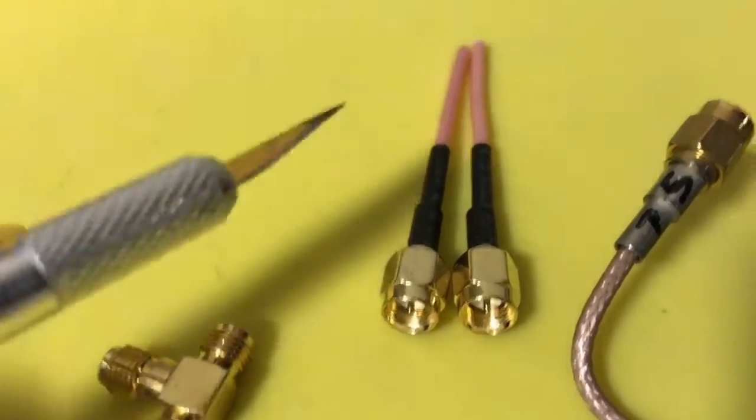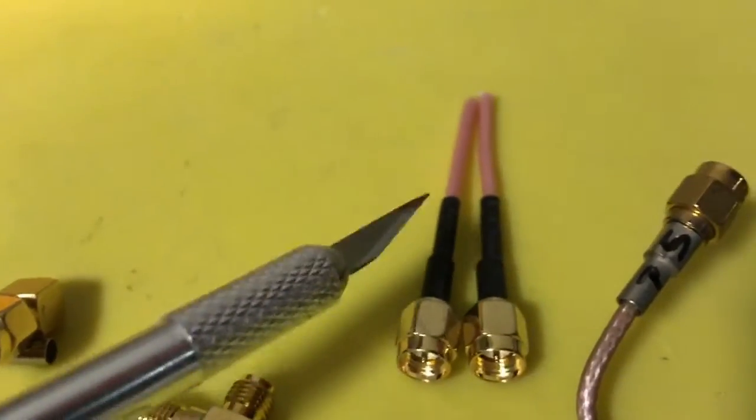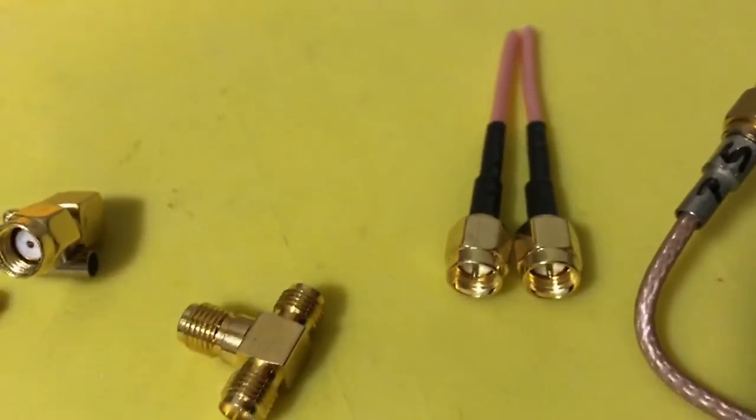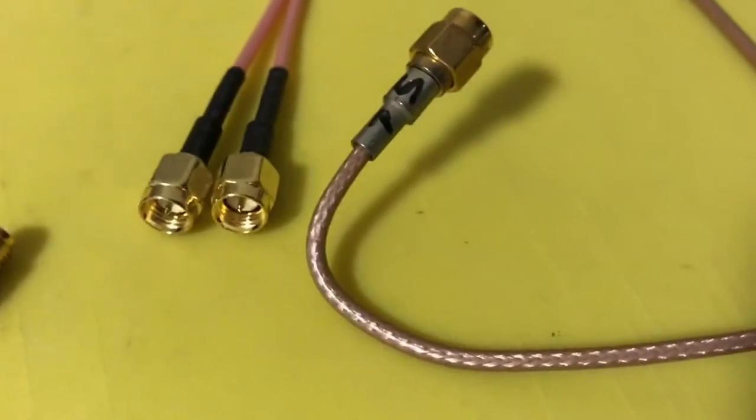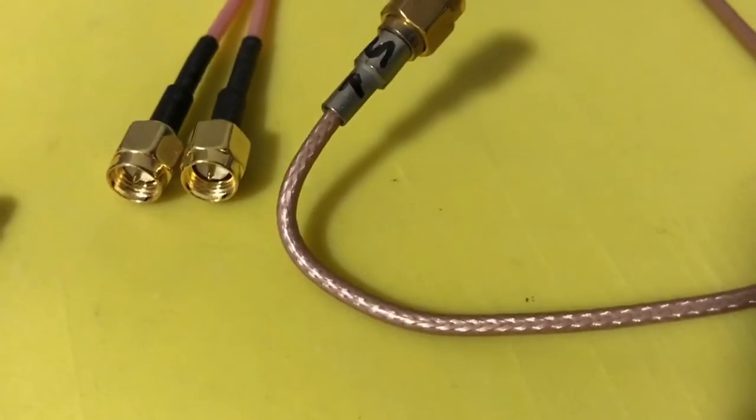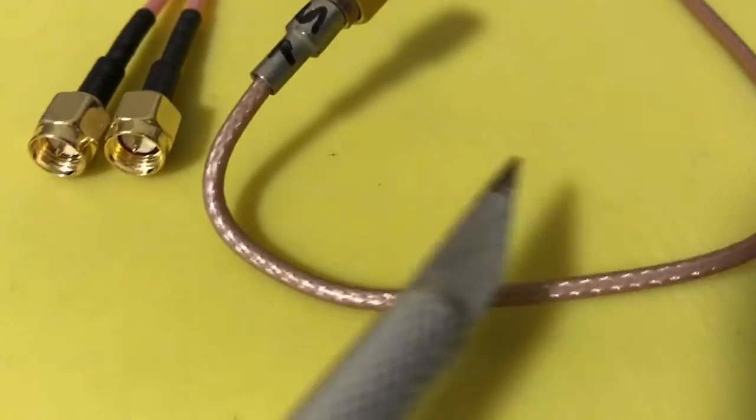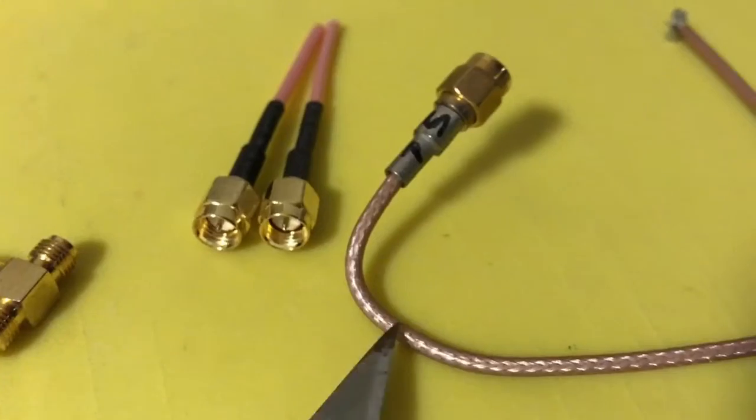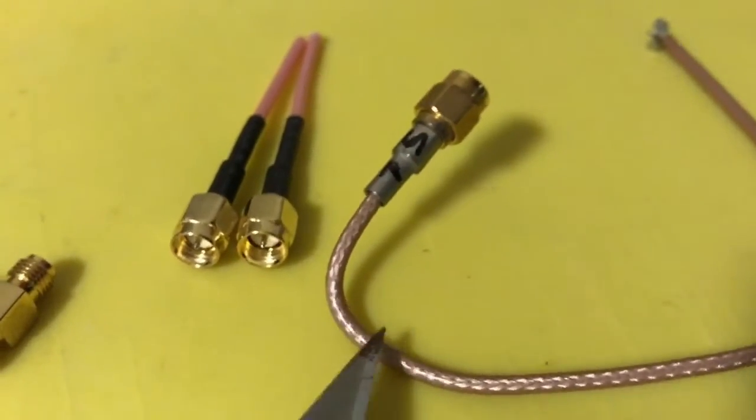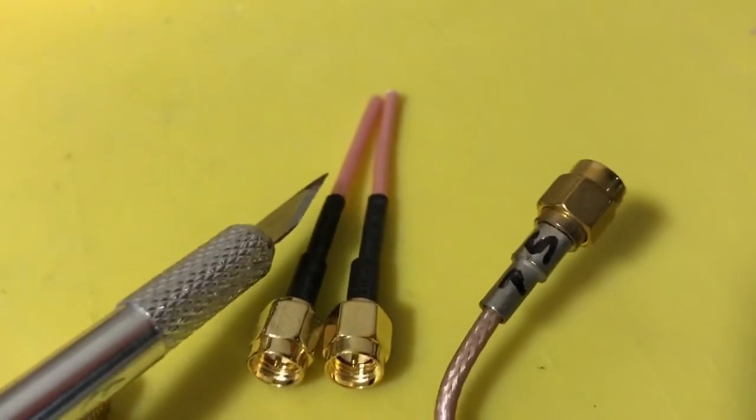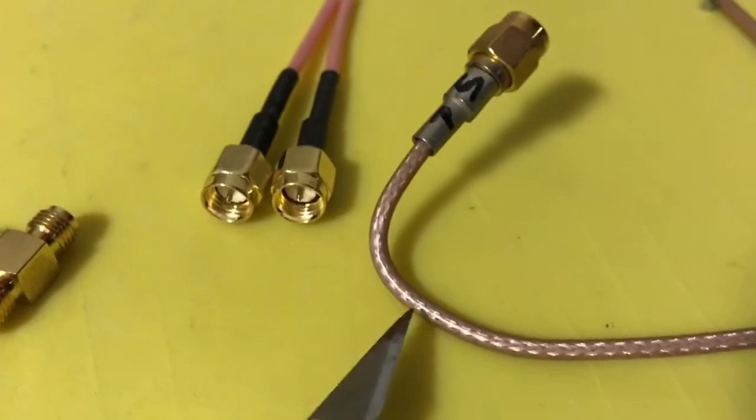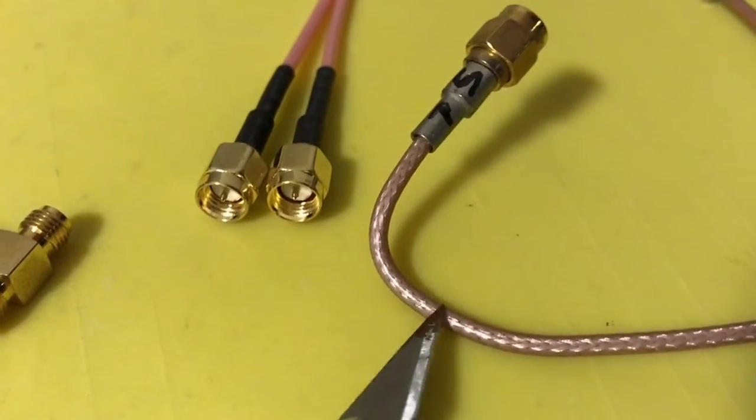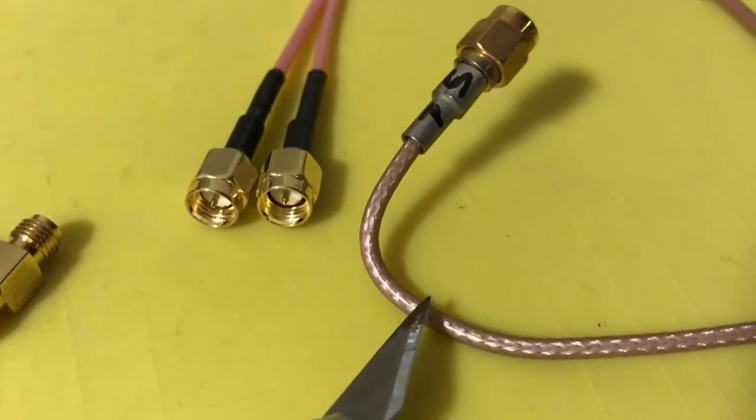The cable has to be cut down to 4.5cm in length, equal length. And lastly you need some 75 ohms cable. Over here I have the RG179. Notice that it looks exactly the same as the RG316. You can't tell the difference. So you have to make sure that you are getting 75 ohms cable which is the RG179.